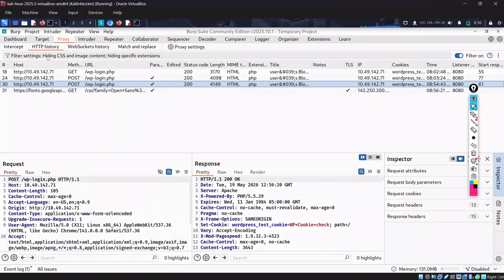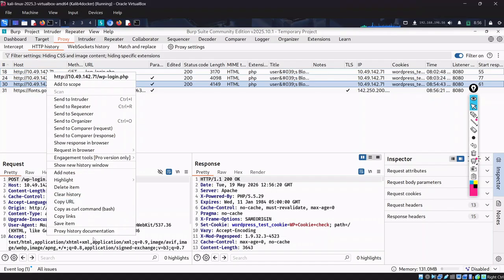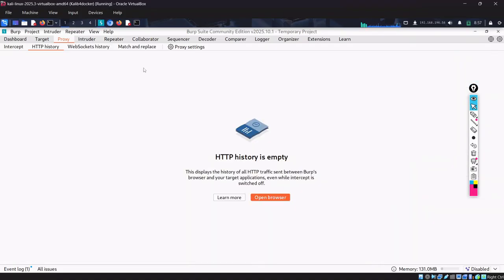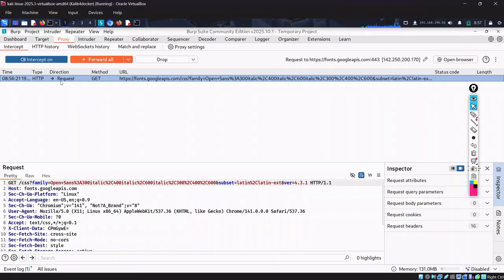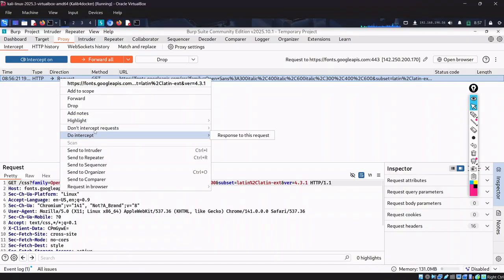Let me clear this one, otherwise it is confusing, right? So let me clear it. It's my bad. Clear history. Yes. Intercept on. This one also let me clear it.